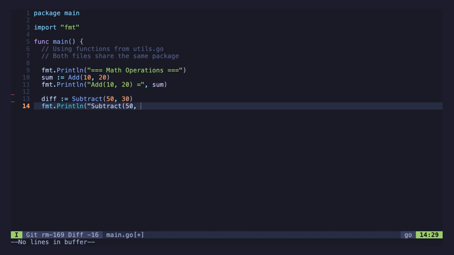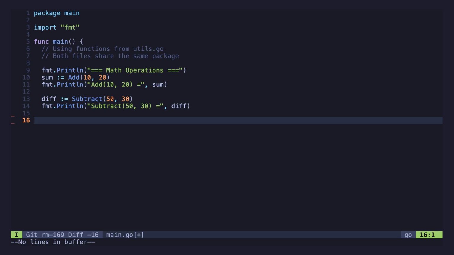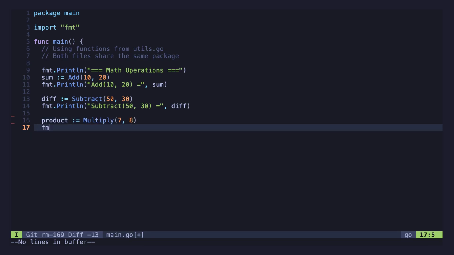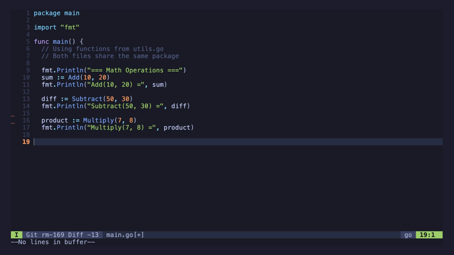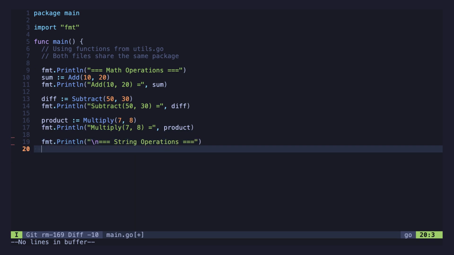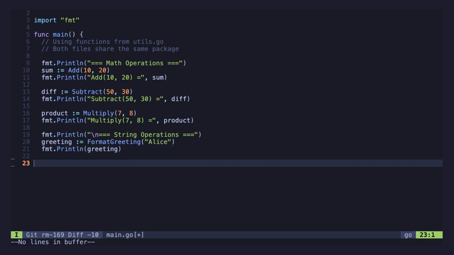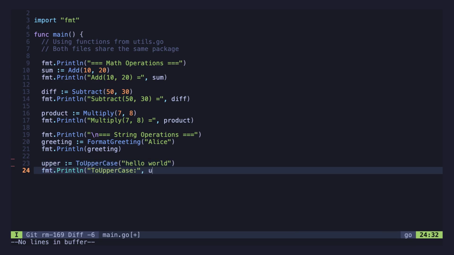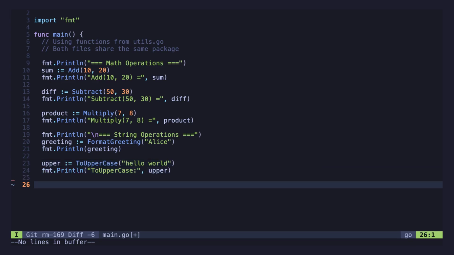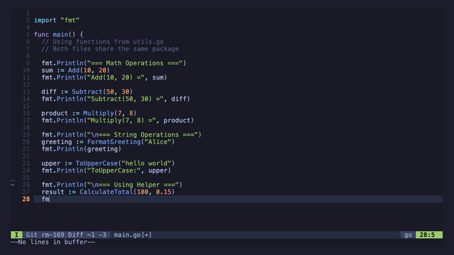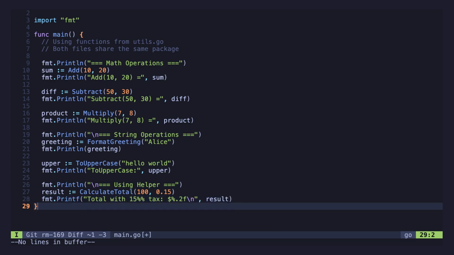Notice we call add, subtract, multiply directly. No import needed. They're in the same package, so they're automatically available. We can use all the utility functions naturally.